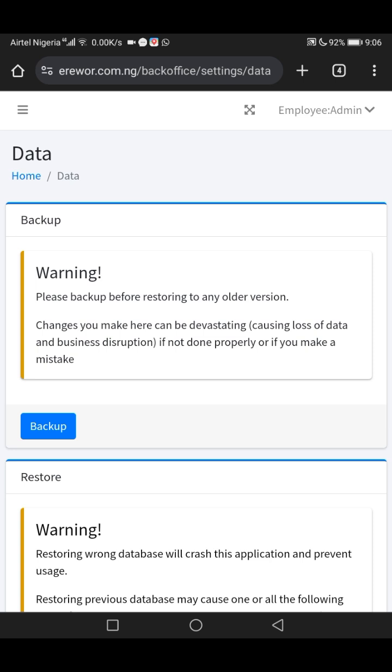However, backup is creating a copy of the existing data as it is, perhaps for you, so that you can save it locally or elsewhere for safekeep. Should in case the application crashes, you have something to fall back to. If not, the whole thing will be started from scratch again.